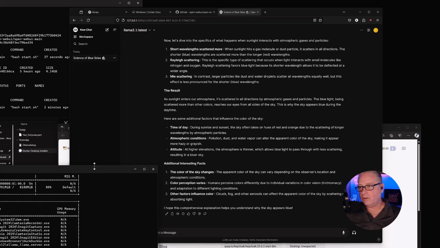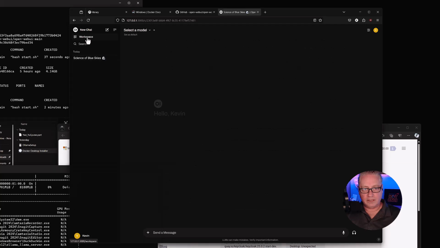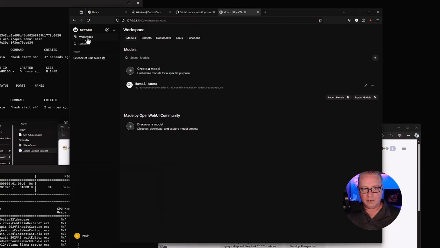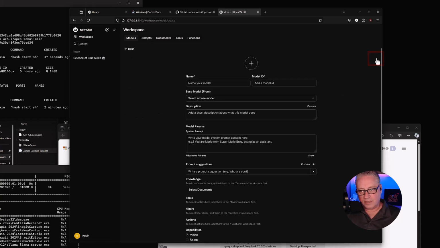What we're going to do is build an AI agent. That's specifically what it's called. What you're doing is kind of like role playing. It's going to be given a very, very specific task. So let's go into workspaces here, and we're going to create a new agent. We can hit this plus sign. There are a lot of things about this that are not very intuitive, but this plus sign is going to allow us to create a new agent. We're going to call this Neo, for lack of better words.